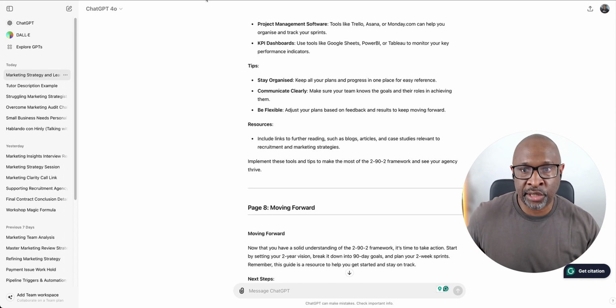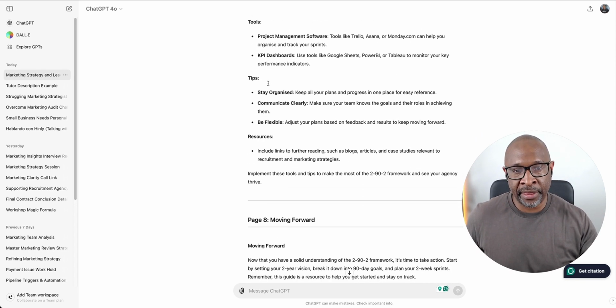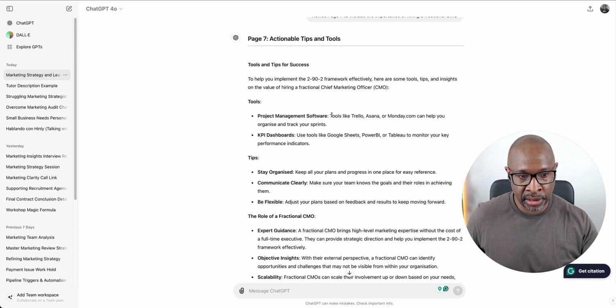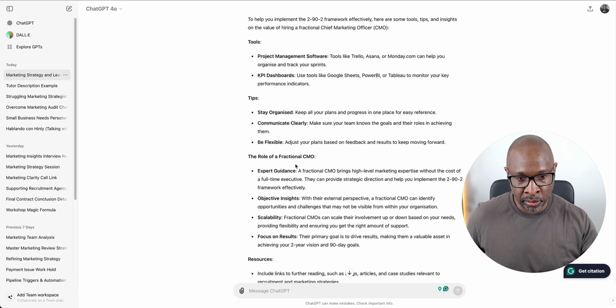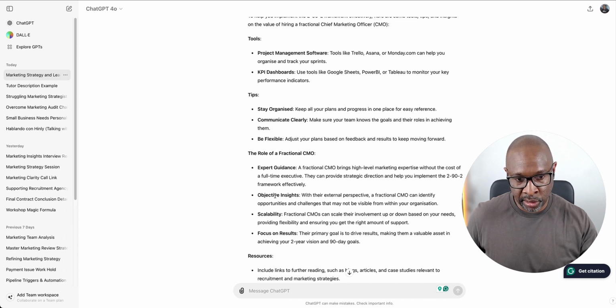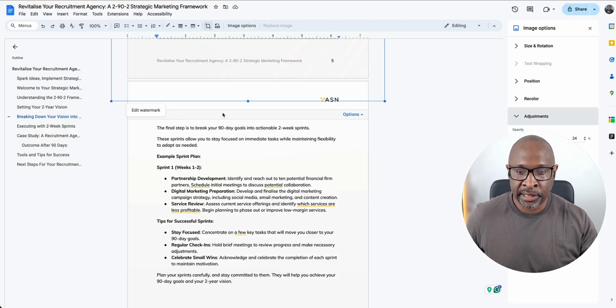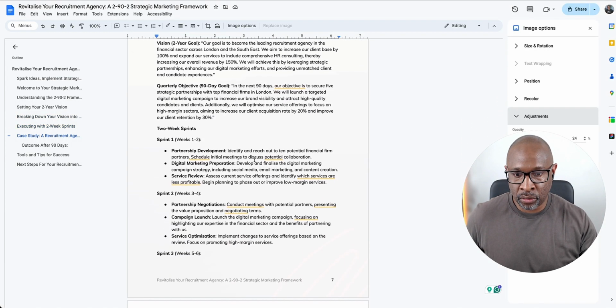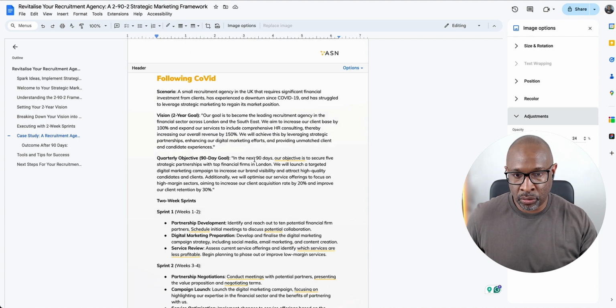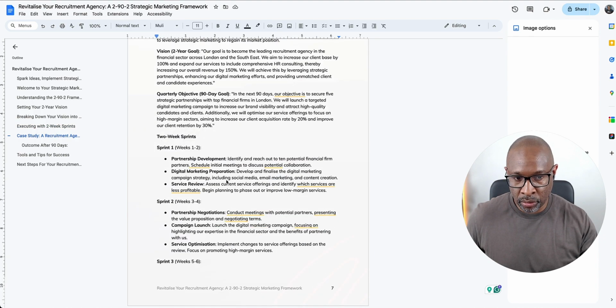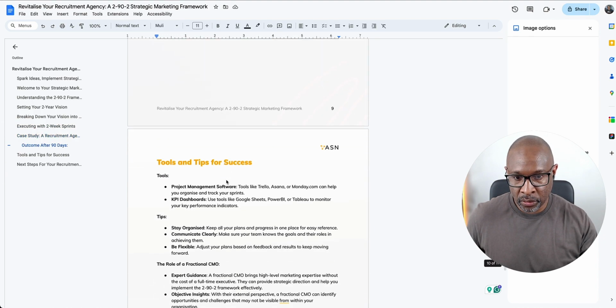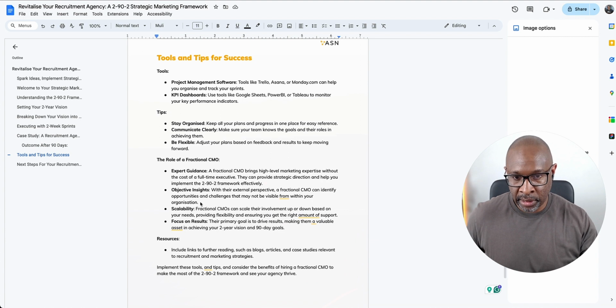So I asked it to revise that page, which it did here. And it added in information here about the role of a fractional CMO, expert guidance, objective insight, scalability, focus on results. And there you go. And that's in now.